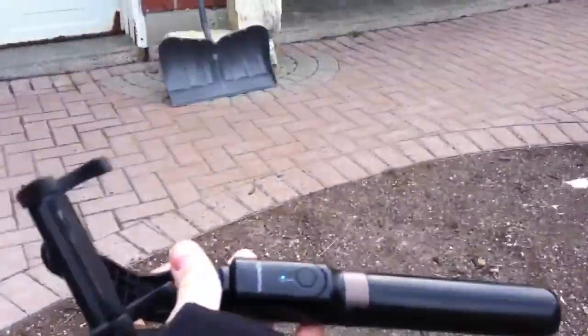Yeah, I have my stabilizer on. No, I'm joking, I do not. Look, it's my normal selfie stick. It's just that I'm holding it tight in my hand, so it acts like a stabilizer.